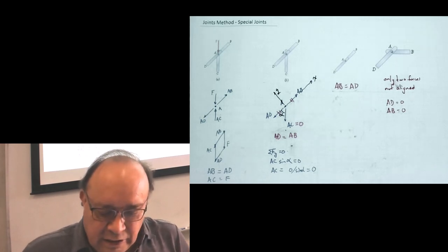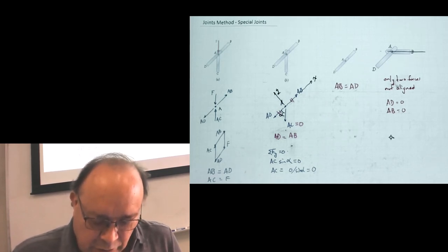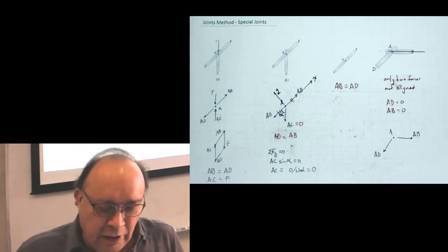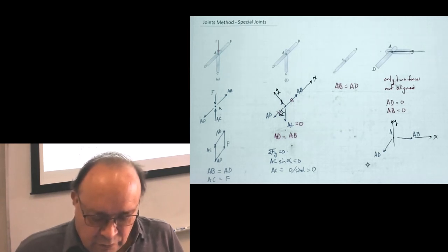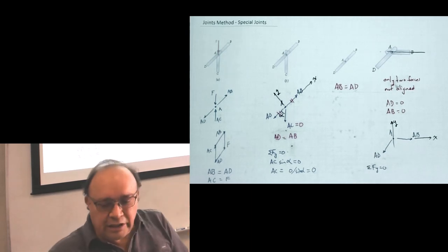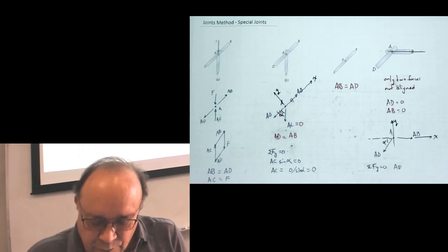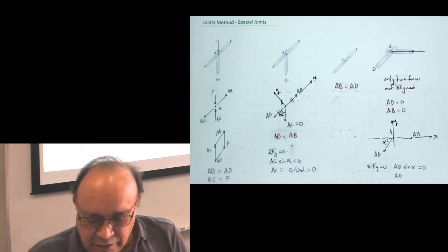If you put an axis, let's put the free body diagram right here. The free body diagram will be something like this. Point A. This will be AB and this will be AD. If you put your set of axes here, X and Y, summation of forces in the y direction equal to zero will tell you that the only force with component in the y direction is this one, right? Let's say this angle is alpha. So AD sine alpha plus nothing else, right, equals to zero. So AD equals to zero over sine alpha. So this is equal to zero.